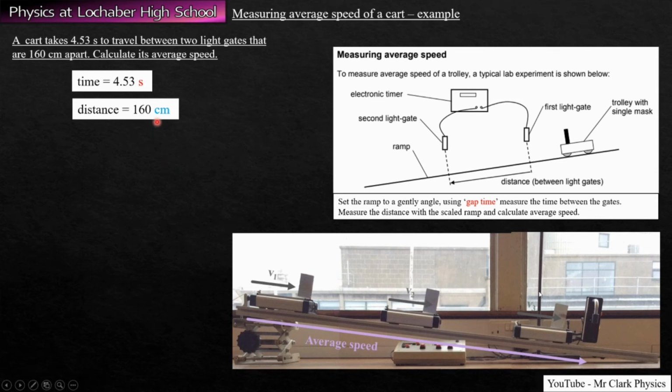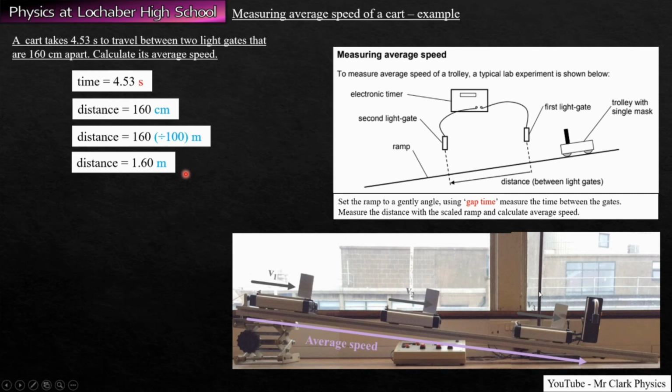Now you might say, well, I don't really know what centi is. Well, of course you do. If you think of meters, you know that a centimeter is 100th of a whole meter. So centi in this case just means 100th, and that's always true. This says 160 hundredths of a meter. And if we swap out the c in centi for divide by 100, we can then carry on as before. We've figured out that 1.60 meters is the same as 160 centimeters.